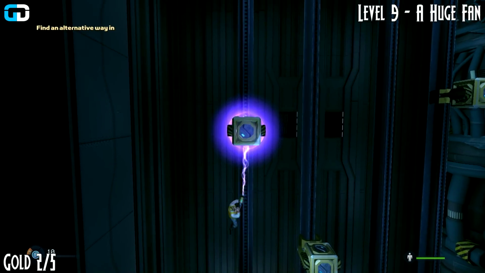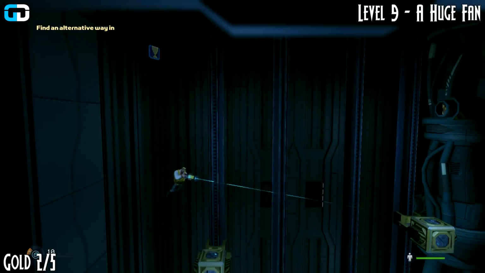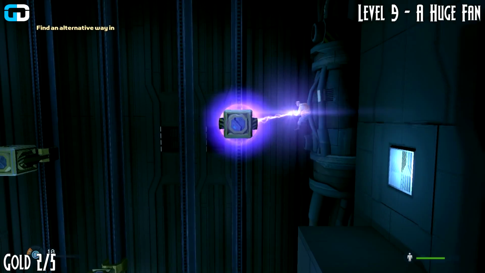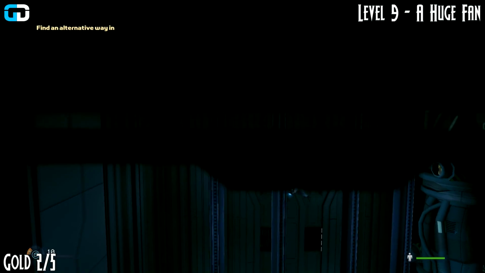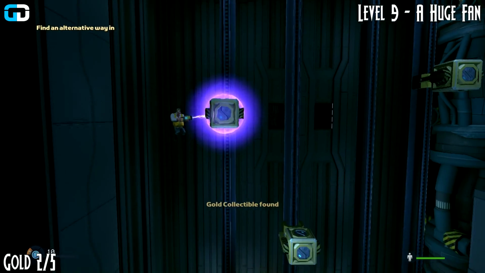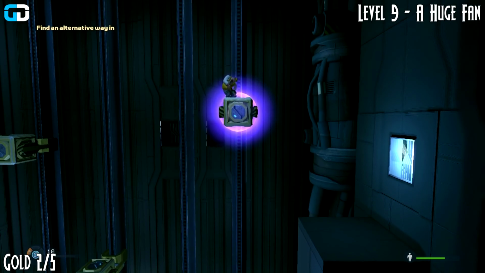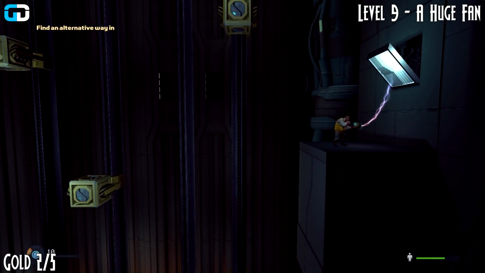Once you get to the very top, then you can grab your gold. Well, you have to swing yourself over to the gold on the top left corner. Once you grab that, then head to the right and go to the hatch and continue on.